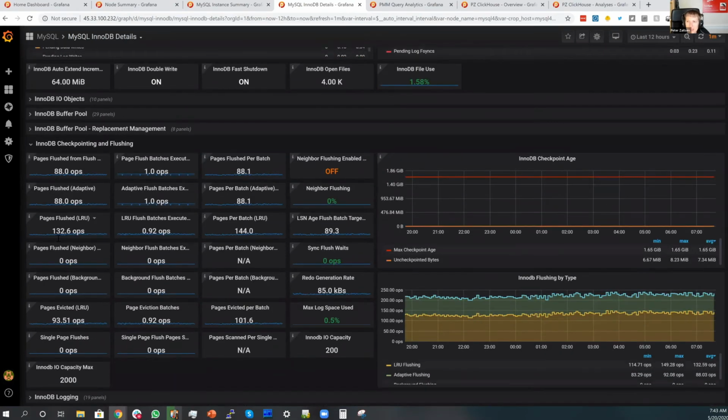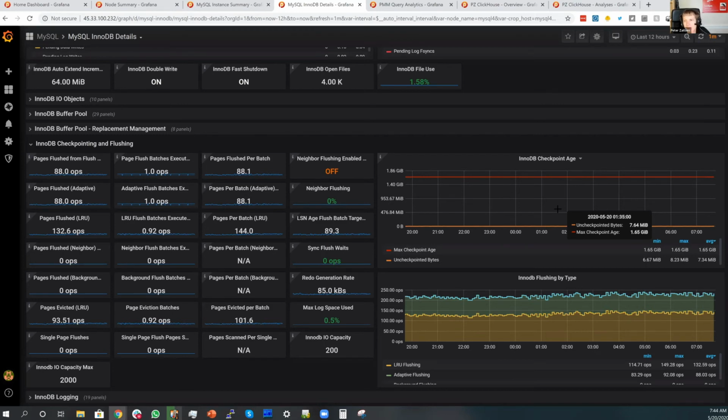Another graph I like to show is this, right? Which shows us in this case the InnoDB checkpoint age versus the max checkpoint age, which is defined pretty much as how much log space in InnoDB is used.